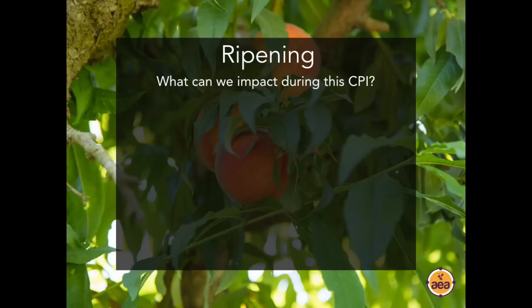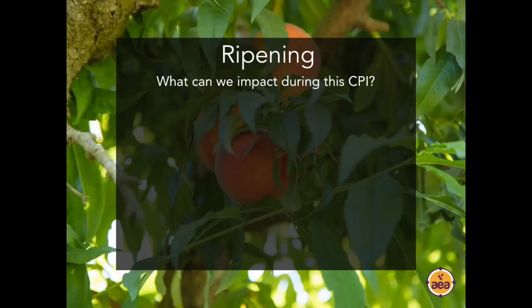When we get to this remaining stage of ripening, you noticed I'm distinctly creating a separation between ripening and fruit fill. For some crops, these two stages are very closely associated. What I'm referring to specifically during the ripening process is when plants begin senescing. If you take cotton or corn, for example, corn is actually a really good example here. There is a very close connection between the plant senescing naturally, as it should, ripening, and grain fill. Those are closely connected, but grain fill still happens a little bit before the senescence and ripening process.